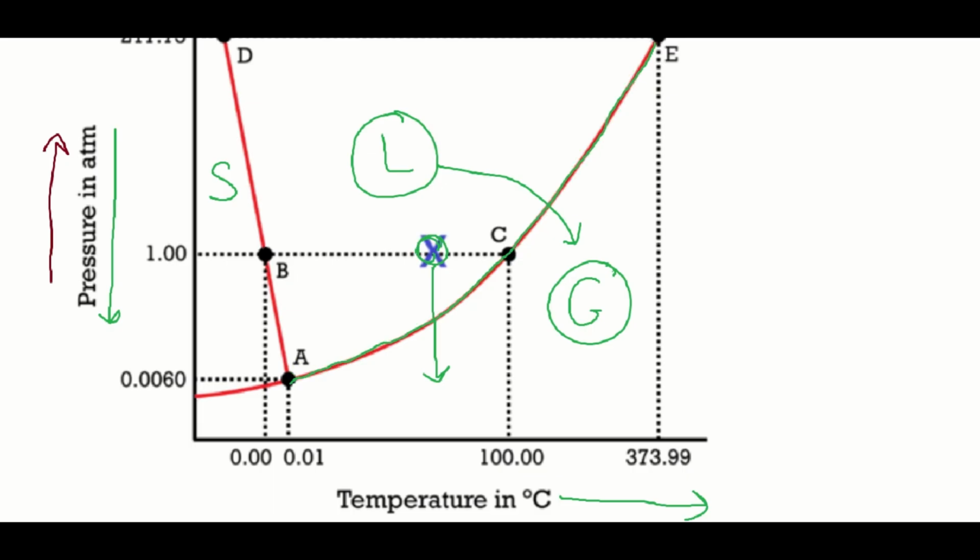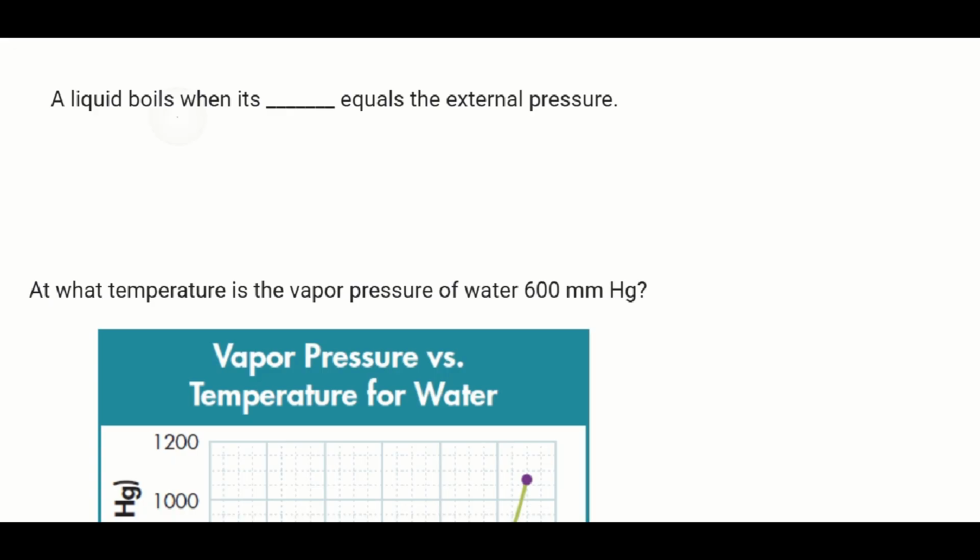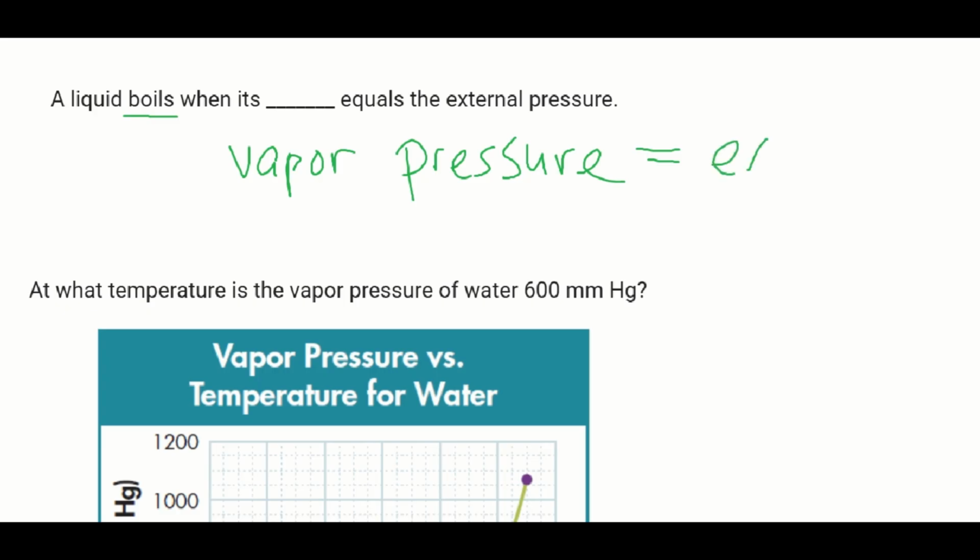Now others of you said you can cool water to boil it. Cooling water is going left on this phase diagram. And if the only thing you do is cool water, that water is going to freeze. This is ice for water. So the question is asking, how do you boil water? Not how do you freeze water. Now in class, we did show you how to boil water by cooling it down first. You can cool water, but at some point, you're going to have to go down and again, cross this curved line. Now in this problem, boiling happens when the vapor pressure equals the external pressure.